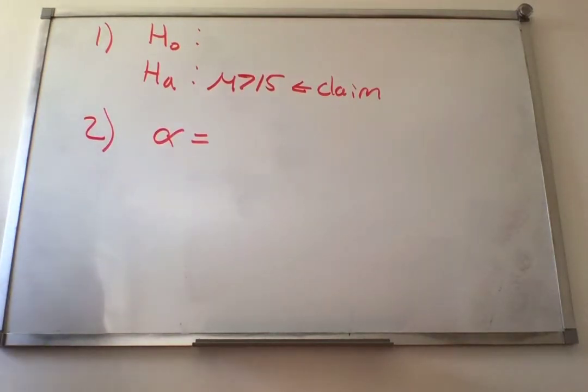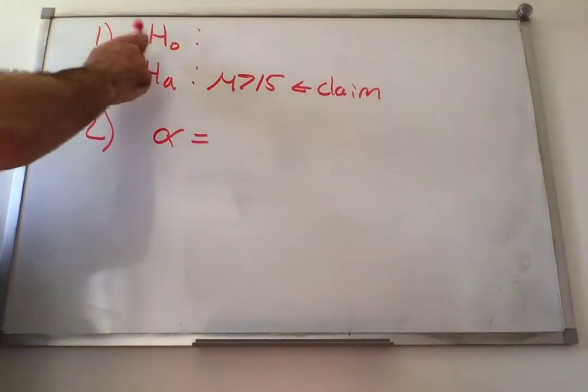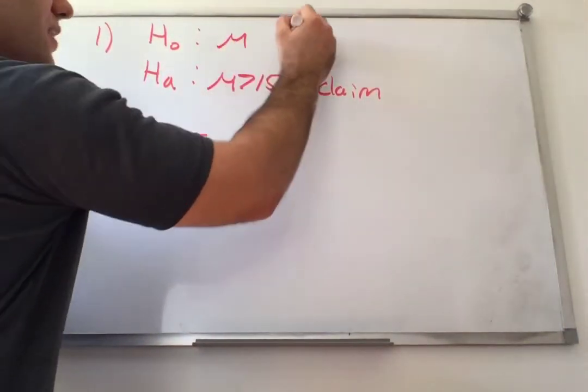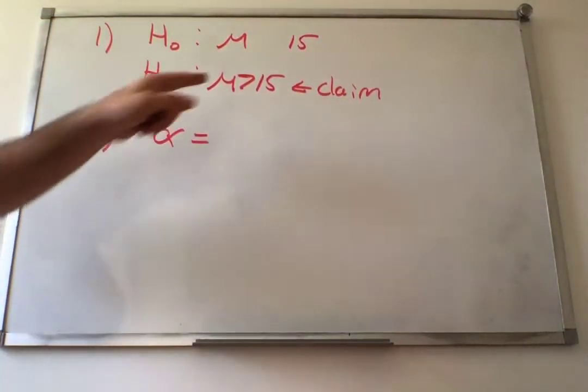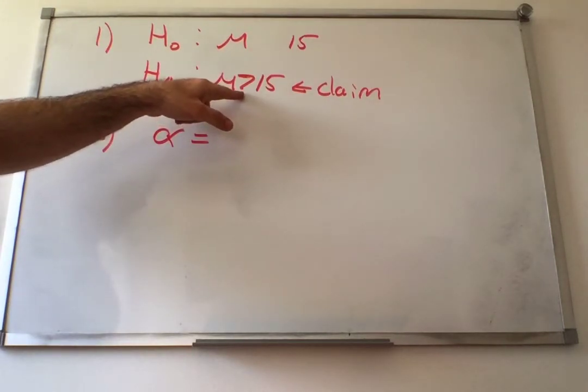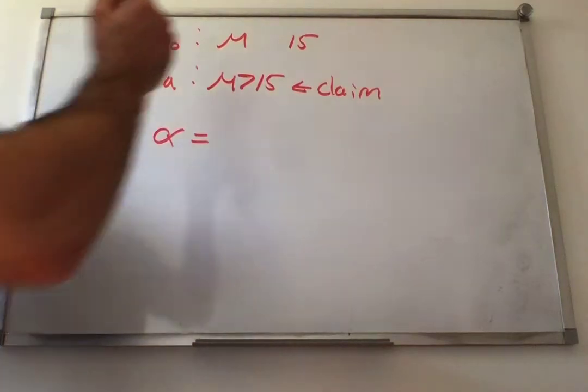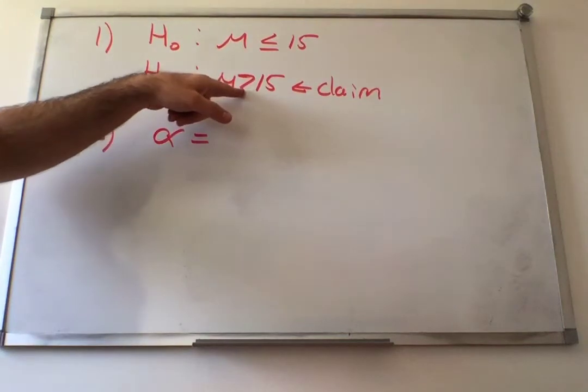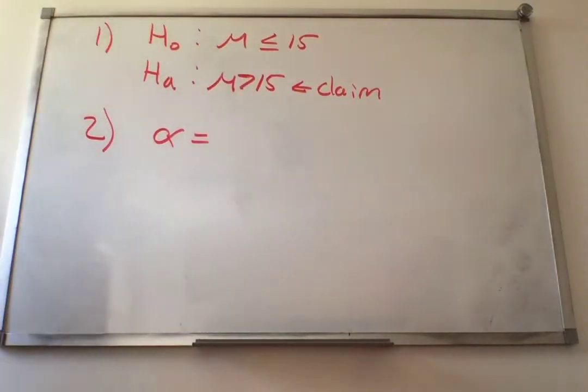So from here, we haven't even finished reading the problem. This is just the very first part, setting up our null and alternative hypothesis. We can get our null hypothesis right now. Remember, these are both contradictory. So mu is still going to be here, 15 is still going to be there. But what is the exact opposite of greater than? Less than or equal to. The null hypothesis always has an equal to sign on there. And if this is greater than, the opposite of greater than must be less than. Alright, so we got our null and alternative hypothesis set up just from the first sentence.